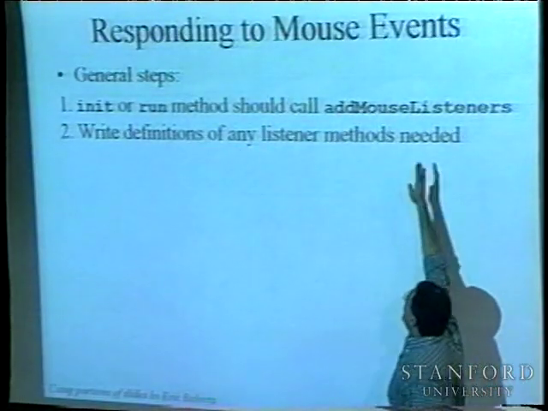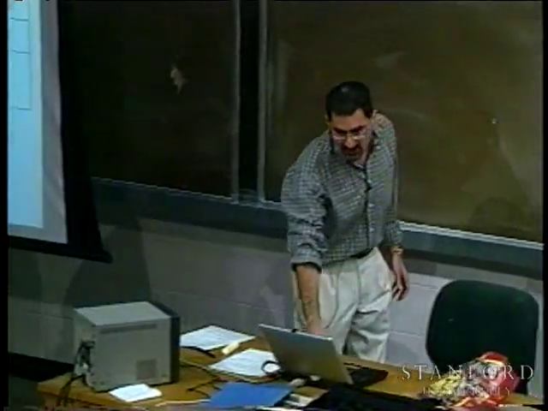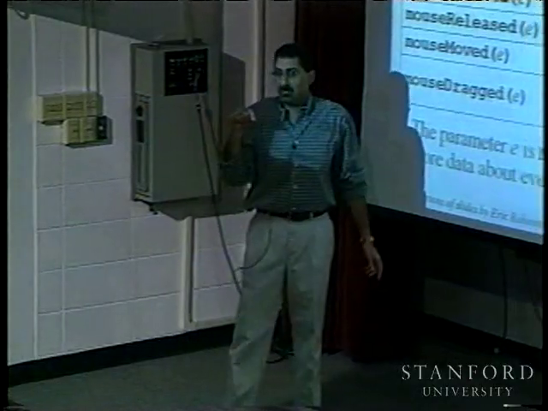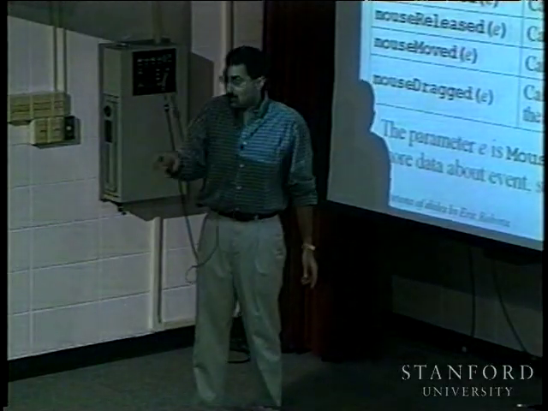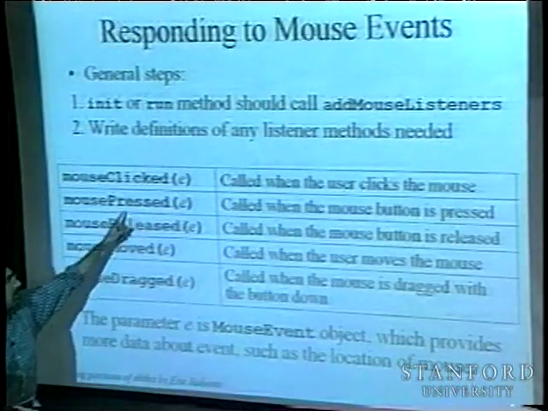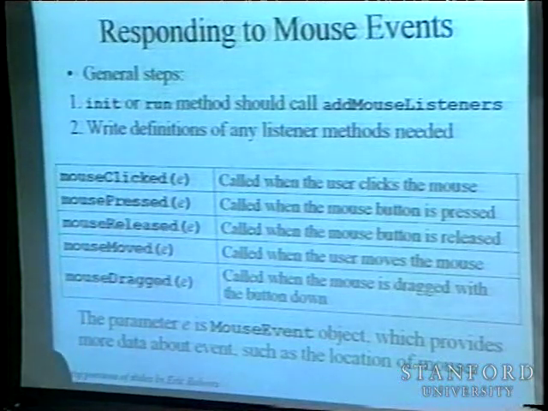And then what you need to do after you have your mouse listener in there is add definitions for any listeners you want to have. And so here's the common set of listeners for mouses. There's mouse clicked, which you just saw. That's called whenever the user clicks the mouse. There's mouse pressed. What's the difference between a click and a press? The press is that the mouse button has been pressed down. It has not yet been released. So if you want to do something like a drag where you hit the button and you move the mouse around and then you release it, you can check for pressed and released. So a press and a release together is a click. So you can actually do multiple things. You can do something when the mouse is pressed.